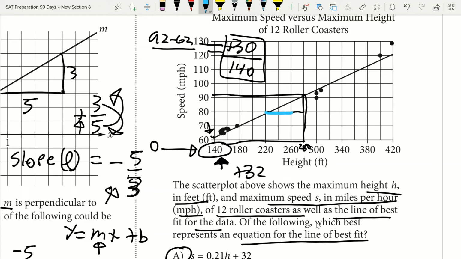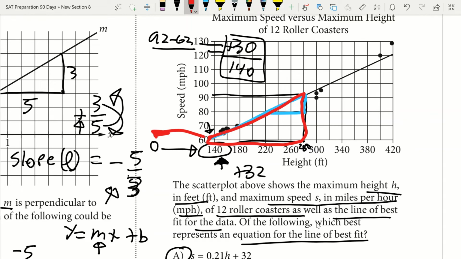Okay, by not trying to find the slope with something like this, and then also finding that y-intercept based on that slope from that narrow thing right there, by not doing that and by looking at the big picture from here, I'm going to put it in red so you can see it instead of blue. By looking from here all the way up, down, and then over to 140, I'm able to get a more accurate slope, but also I'm able to find what my intercept is very, very easily, okay?